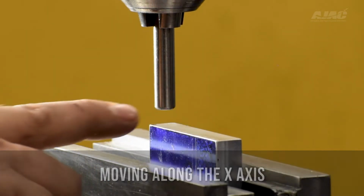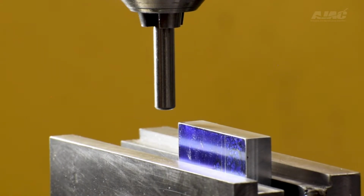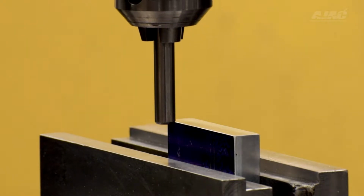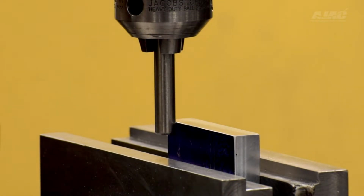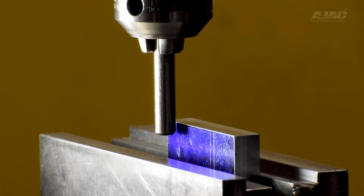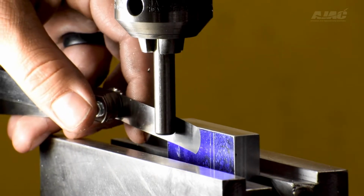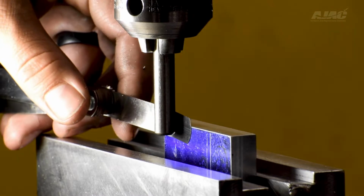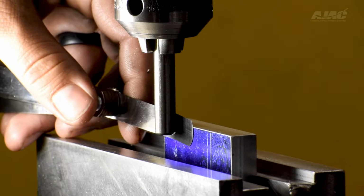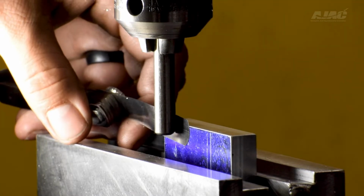I'm going to now do the same thing from this side. I'll do it from the front so it's easier for you guys to see. So insert the shim stock. I feel it clamp. I'm going to back off just a hair and reclamp. Now I know it's sitting right up against the shim stock.